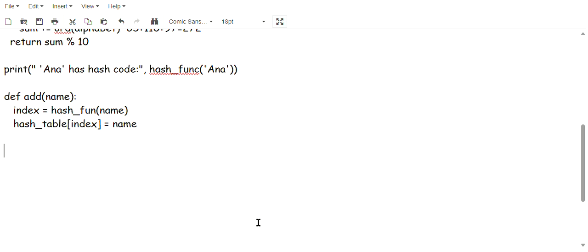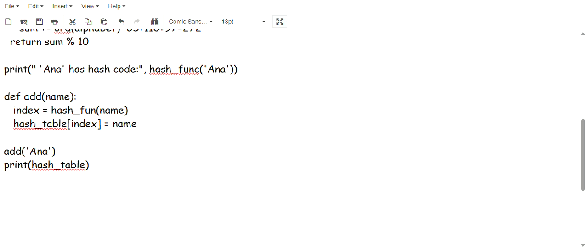So let's now try to call the method Anna. It adds Anna at index 2, which is the hash code. Print hash table. It prints the added Anna value with index 2. If you print it, it will show index 2 and the value as Anna. You can try running the code using any editor or even online editors. You can run and see the output for this insertion, whether it works or it doesn't work.